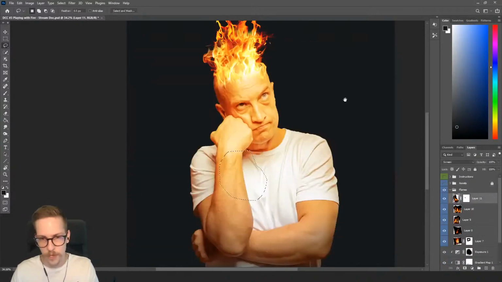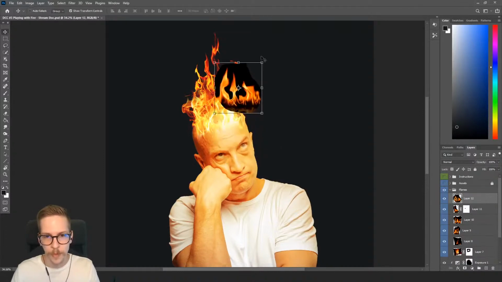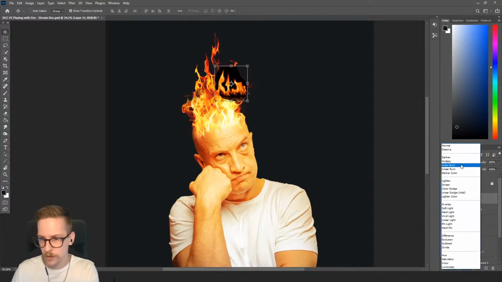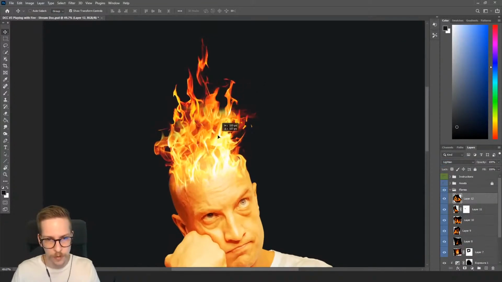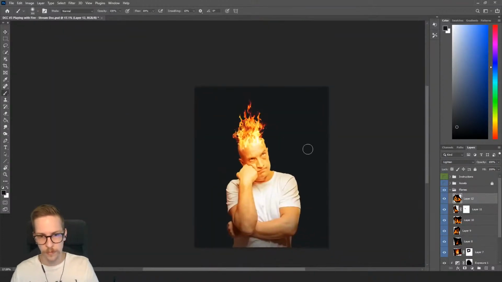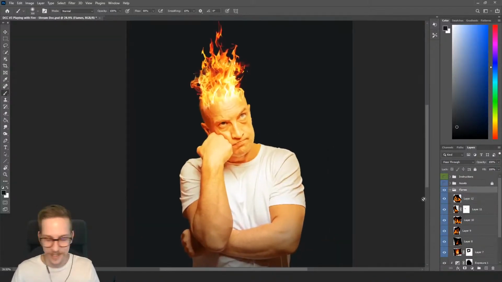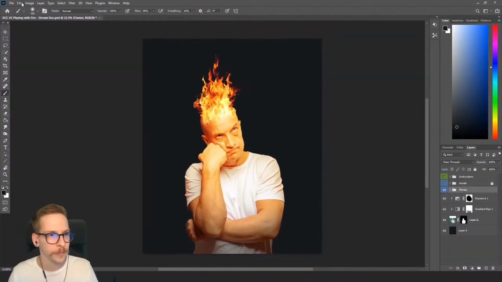I think you guys hopefully get the method more or less that I'm using to do this. Just transforming it, switching the blending mode to lighten. Sometimes I was using screen even, so feel free to play around with that. And I think that looks not too shabby. So let's go ahead and save it, and we'll show you some cool tweaks you can do in Lightroom.